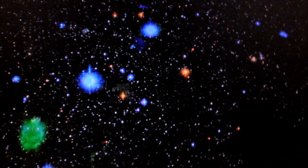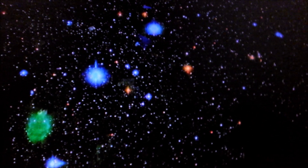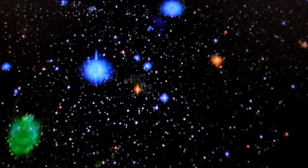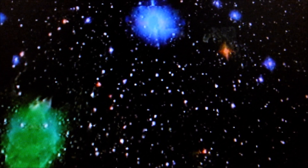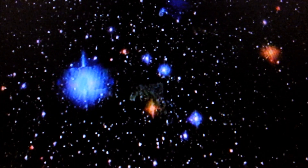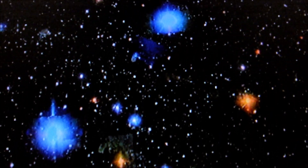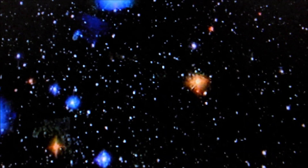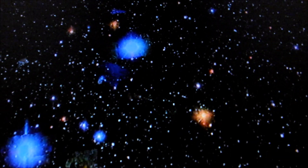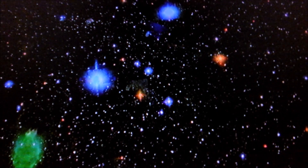I'm really happy that I was able to use a real deep space photo that I was able to get, to give you an idea of what they look like. There's a beautiful nebula here hiding one of the stars — still beautiful to see. You can see the streak, a beam of light there, which is also mentioned in the information I gathered on these magnificent star systems and stars, which we call Orion's Belt.